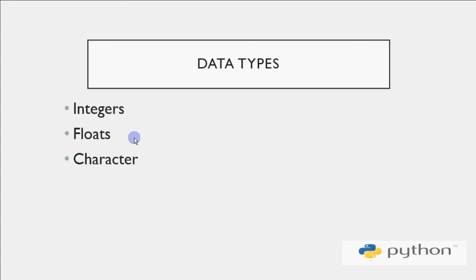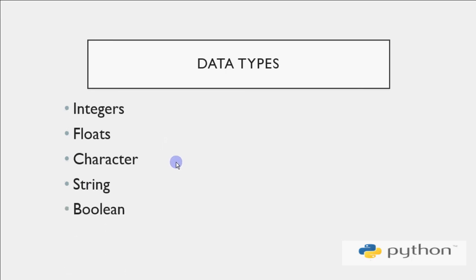It could be an alphabet, a special symbol, a digit, any character on the keyboard, but it has to be given in quotes. You have to give it in quotes to show that it's not another value, it's a character. When you have multiple characters together, it is called a string. So if I write P, that's a character, but if I write Python in quotes, that becomes a string.